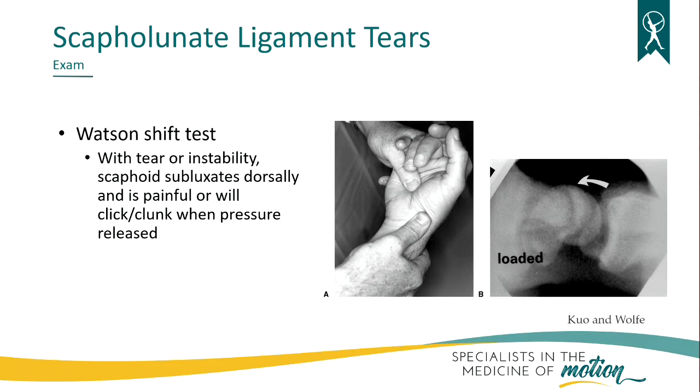Now, the classic description of this is going to be pressure over the scaphoid tubercle with radial to ulnar deviation. And in theory, if you have an unstable scapholunate interval, that's going to allow the scaphoid to ride out dorsally up onto the radial rim. In practice, we don't always see that because there are many different flavors of scapholunate tears, and if you do have a true clunk on these tests, it's probably a pretty severe and pretty unstable wrist.